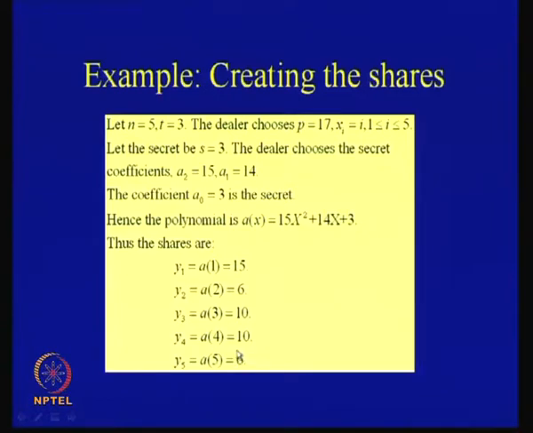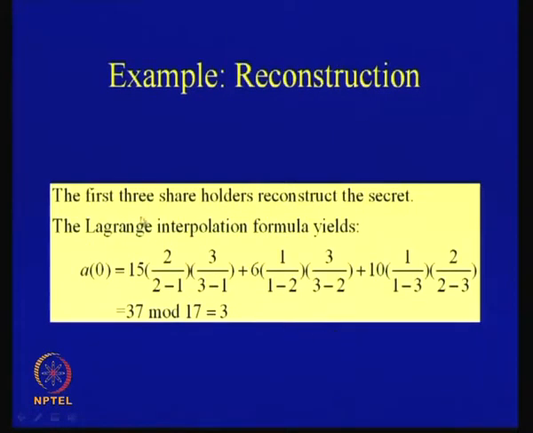Now, we have to see that if, for example, these 3 shares are revealed, like 15, 6 and 10, then they give me this value of 3, right. Or for that matter, if any 3 players combine here, they should be able to compute the value 3. So, how many such groups of 3 players can you choose? Out of 5, any choose 3, so 5 choose 3, right. Let us see the first 3 shareholders, for example, combine.